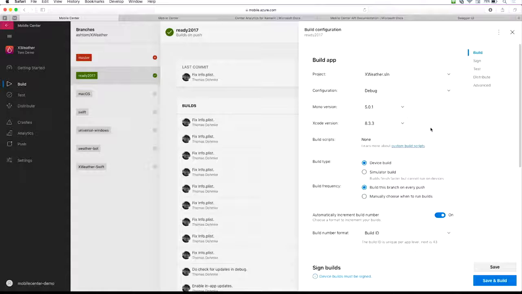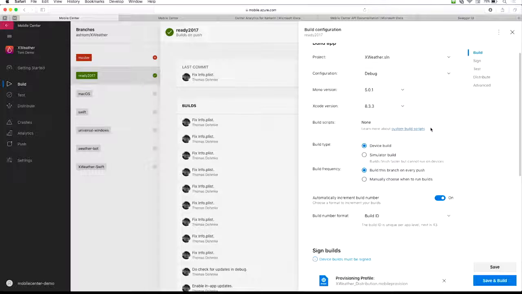So we support another scenario, which is custom build scripts. So when you have your app and you've set up these things, you may have a way to do pre and post build steps that you want to do, as well as pre-clone, post-clone types of steps that you want, and then set those up, and you can write shell scripts or PowerShell scripts and actually get those to run.